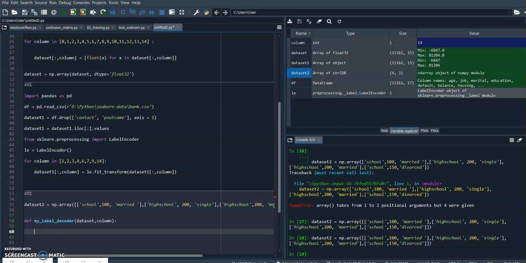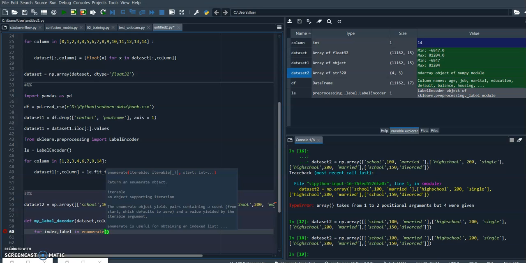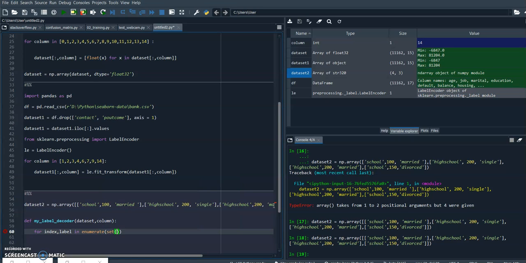So we are going to write for index and label in enumerate of the dataset. We have less time, so I'm going to stop and write it.